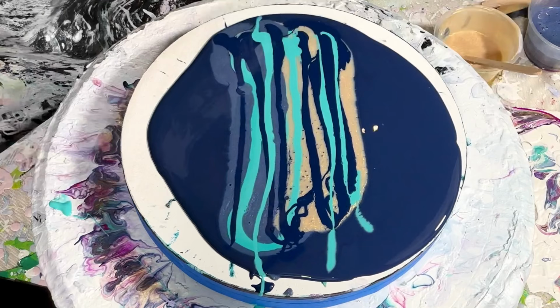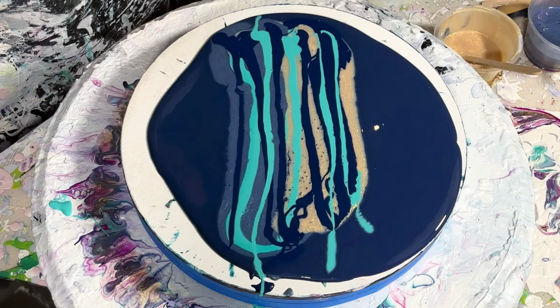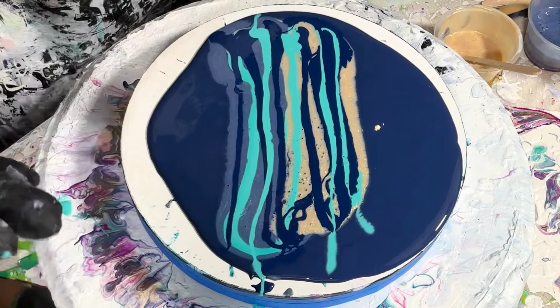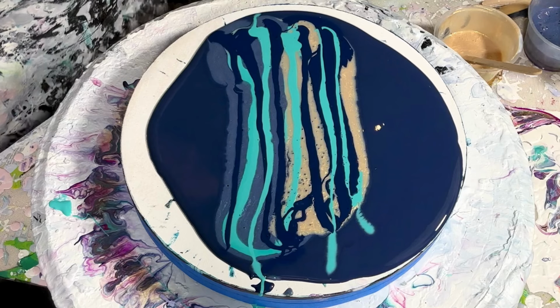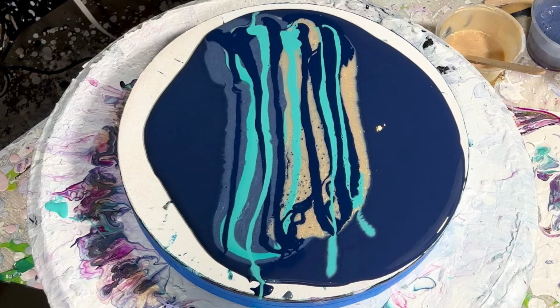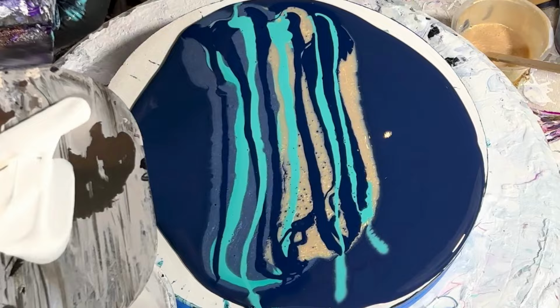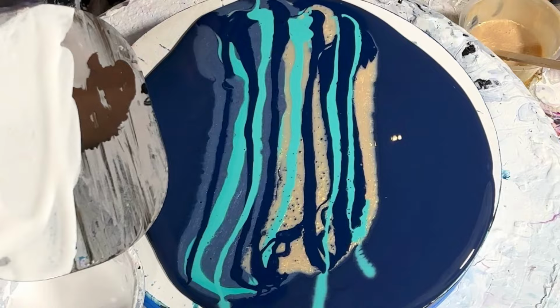So now, I'm gonna take my thing, and I don't wanna take off too much paint, okay? Maybe I should get a smaller one, because I just wanna be gentle with it, because I want all this paint in my life, you know what I mean? So, that should be fine. I'm gonna take this guy. It's not really that clean, but. So I'm gonna take my cell activator, place it on the back, pretend it's clean, you know what I mean? Is this gonna work? No, but who cares?